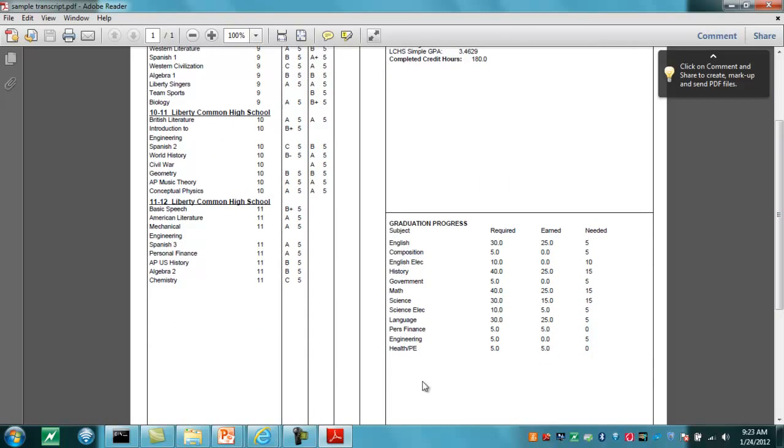Graduation progress. Now this is listed down here. So again, all the different graduation requirement categories that we have are listed here. You can see what the credit requirement is for those categories. You can see the number of credits that you've currently earned. And remember that it's only going to include the first semester of this year. So any credits that you're in right now or classes you're in right now will not be counted into that graduation progress until May. And then you'll see the number of credits that you need to complete that requirement.